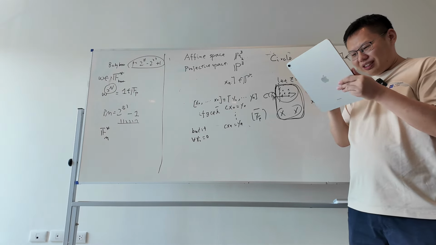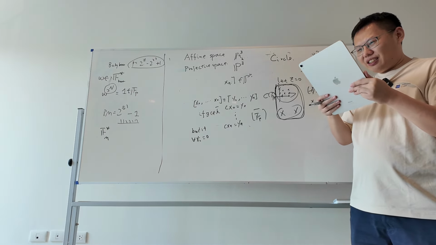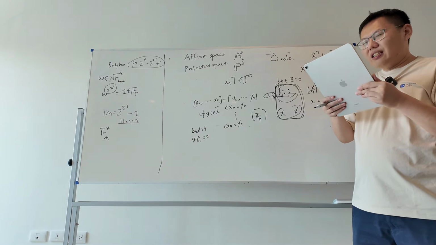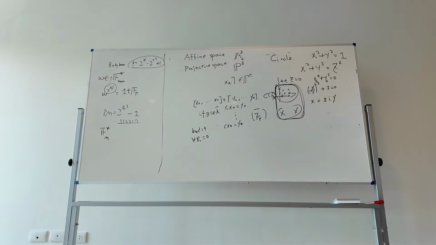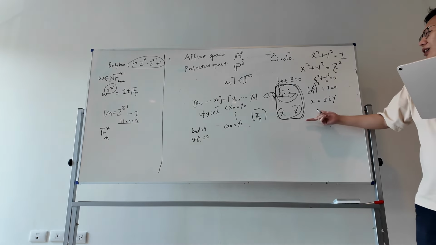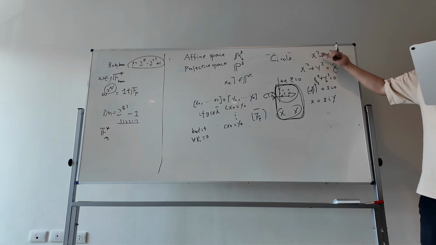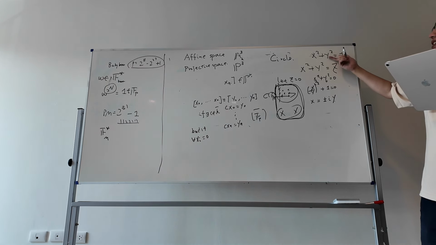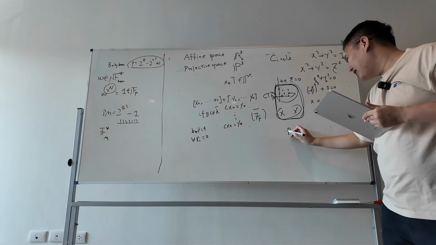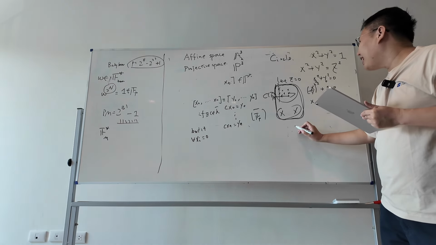Okay. Yeah, just a quick question. You mentioned that you draw the circle group. My question was about the circle group plus the two infinite points. So what would it be? I don't think it's really possible. But if you want to draw the picture, what you can draw is, if you solve this, let's say we are in R. Okay, so let's say we are in C.